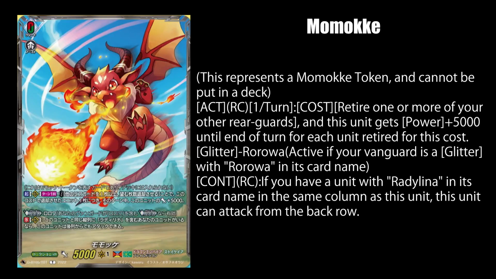Finally, Momak is a token card that once per turn while on rear guard lets you retire 1 or more of your other rear guards to get 5k power for each unit retired. And while it's in glitter state, by having a Rorowa Vanguard, you have access to this ability that while on rear guard, this token can attack from the back row if Ridolina is in the same column. Is this a family analogy where Ridolina gives birth to Momak while Rorowa feeds it with veggies to get stronger?